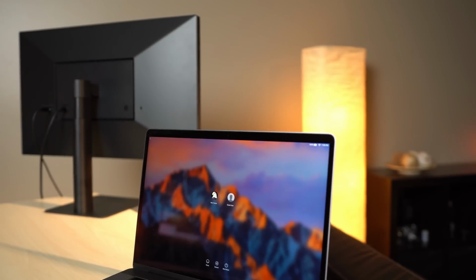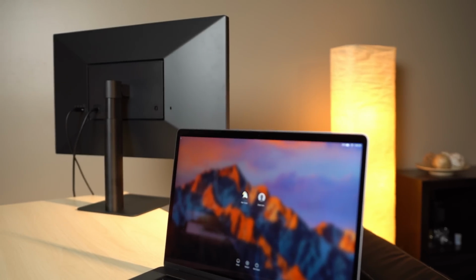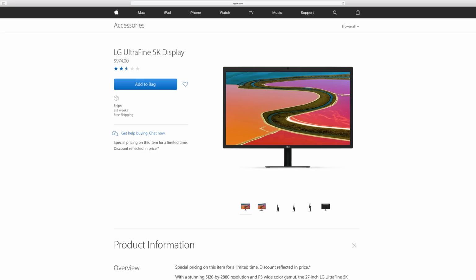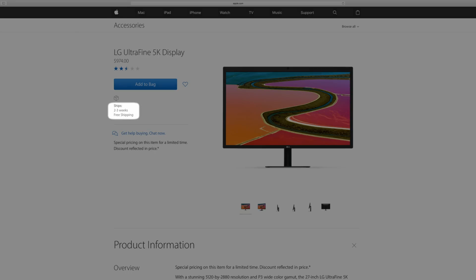How they will handle consumer outreach is certainly uncertain, but the company is promising prompt service. In the meantime, Apple stores have kept the monitor on display, but will not sell them until an enhanced version has arrived. Shipping estimates were at 1.5 to 6 weeks on Apple's website, but are now hovering at 2 to 3 weeks at the time of this video.